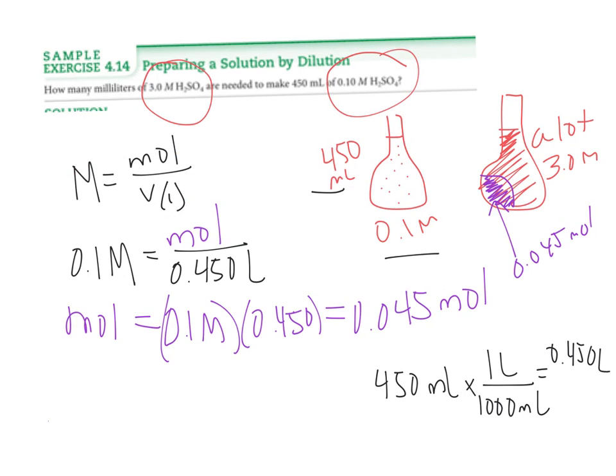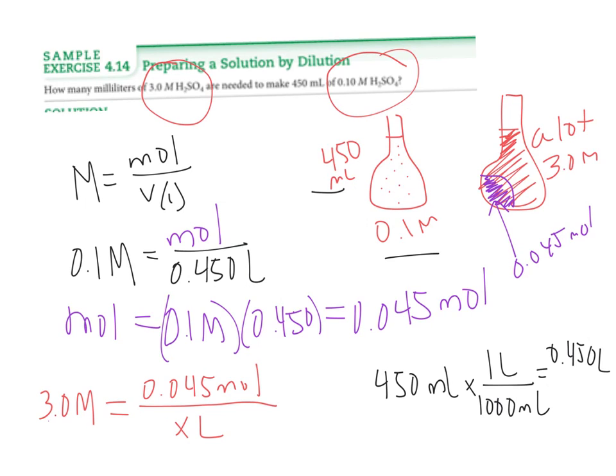So we're going to have 0.045 moles over an unknown volume. So our volume here is X, because I don't know what this volume is that holds this many moles. But I do know that the molarity over here is 3 molar. So I'm going to write that here. So now I can solve for this variable that's in the denominator. It's not always fun to solve for things in the denominator, but you can. First I'm going to multiply both sides by X, so I get X out of the denominator. And then I'm going to divide both sides by 3.0 molar.